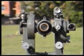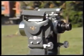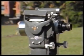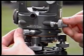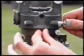Conventionally, the observation procedure for horizontal angles begins with the instrument on face left. The face of the theodolite is the side containing the vertical circle. When you look through the telescope and the vertical circle is on your left, the instrument is said to be in the face left position.